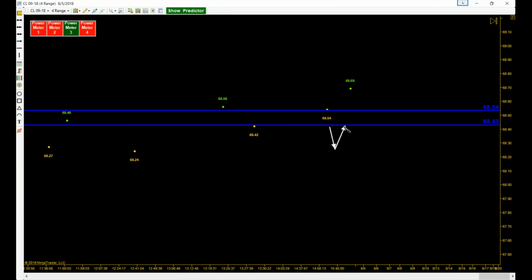Okay, because then for sure, even on Lightning 3, you're breaking down. Everybody see that? Because sometimes when they go sideways for a while, you will get a Lightning 3 that won't necessarily take this one out. That's why I look at the primary and the secondary. But you've got to be careful with that because sometimes they're way away from each other too. So, you don't want to miss a 40 tick trade just because of something like this either. So, Lightning will draw in the proper places based on the number of bars that are actually printing on your chart.